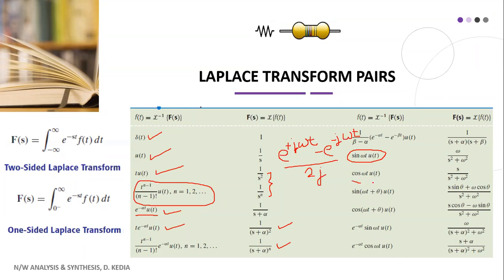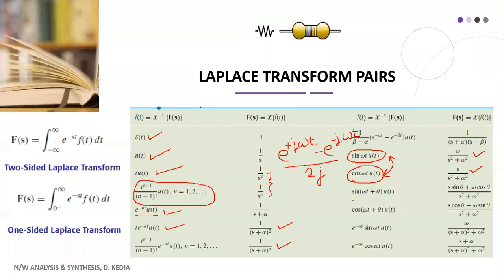So the linearity property will be applied here, and the result of the Laplace transform of the exponential function will be applied here. Similarly, you can also directly obtain the Laplace transform of cos omega t. For cosine, you will again represent it in the form of exponentials, that is e raised to power j omega t plus e raised to power minus j omega t, divided by 2. If you do that and apply the linearity property, you will arrive at this result. There is one more way. As I discussed earlier, if you apply the differentiation property to sine and cosine, you will also be able to obtain their corresponding Laplace transforms from each other. So the differentiation property and integration property can also be applied.